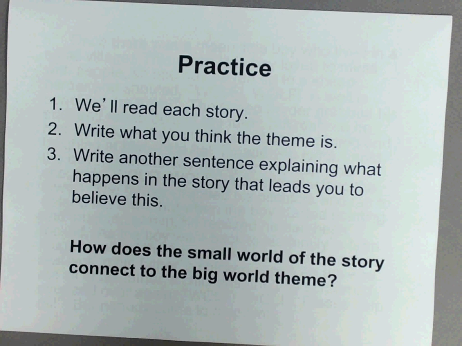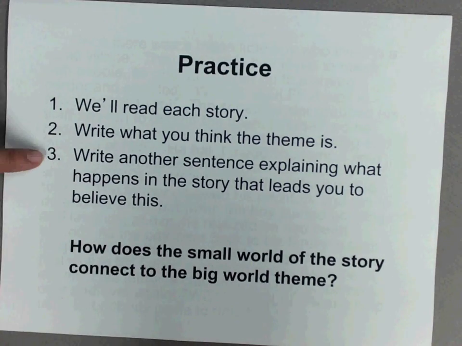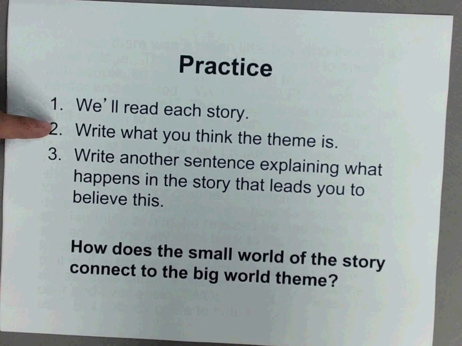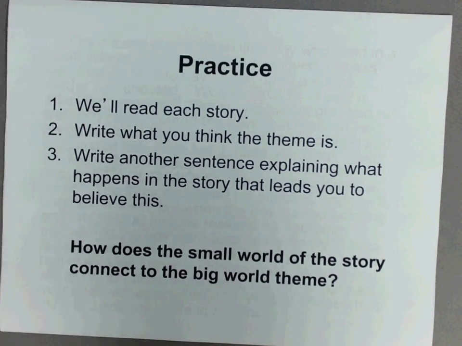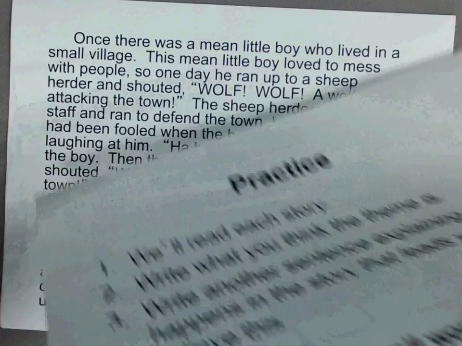So practice. We'll read each story. You're going to write what you think the theme is. Write another sentence explaining what happens in the story that leads you to believe this. So 3 is going to explain your answer for 2. How does the small world of the story connect to the big world theme?